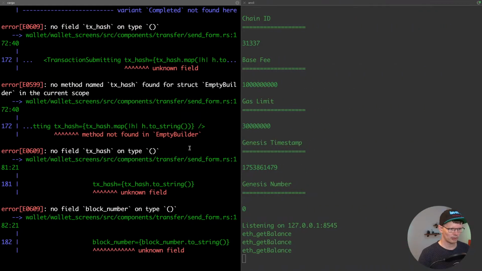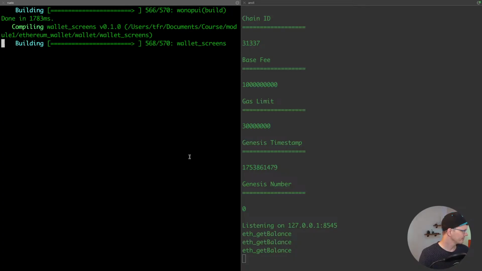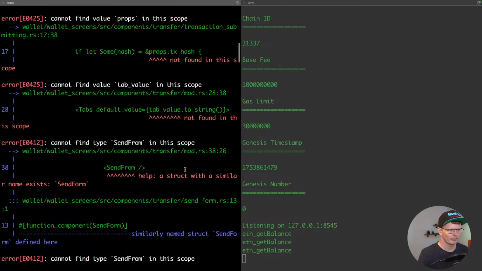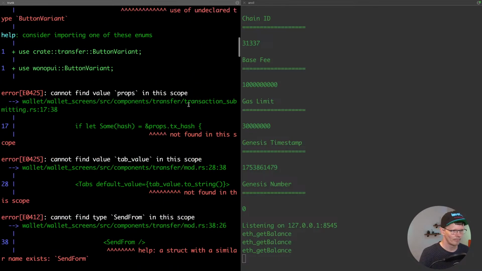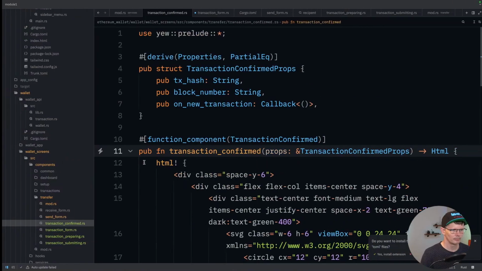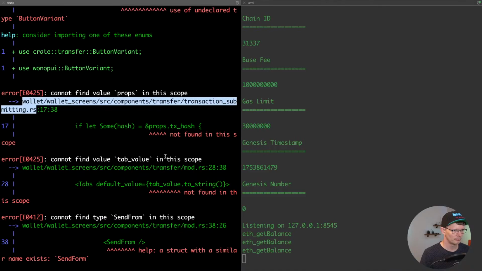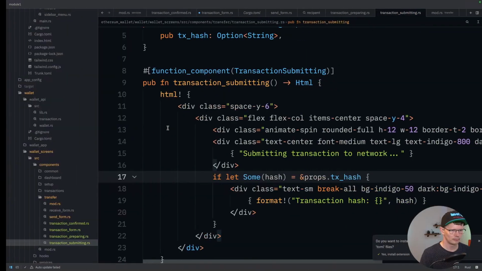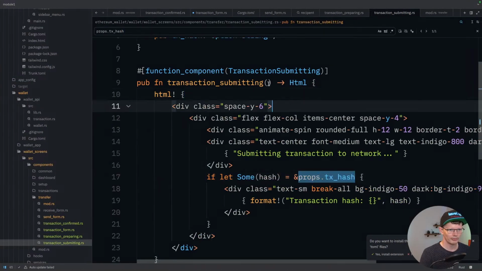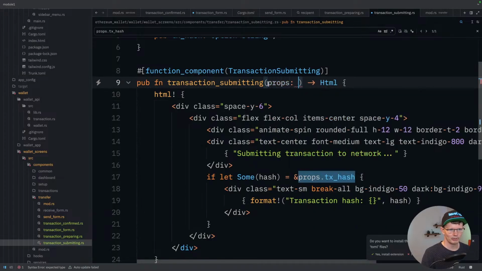Let's just try to clear the errors. And here's the same thing. We've forgotten to add the properties. We've defined them, but did not add them.